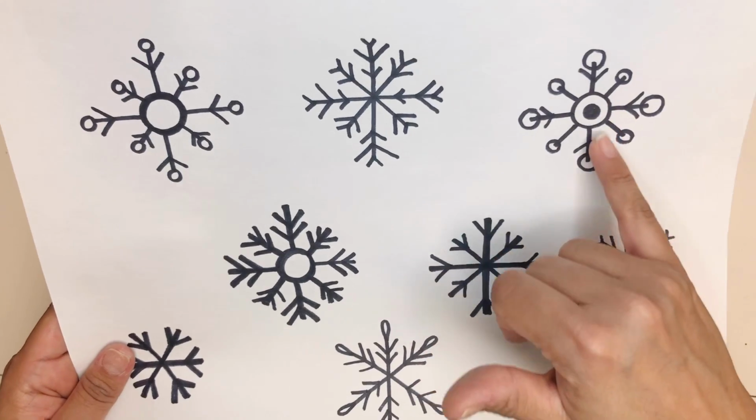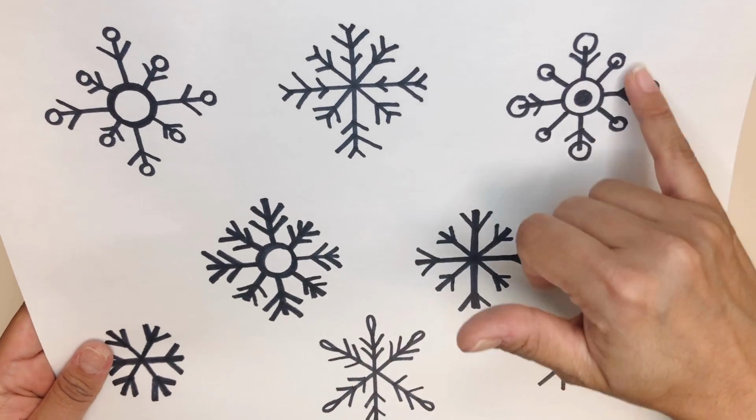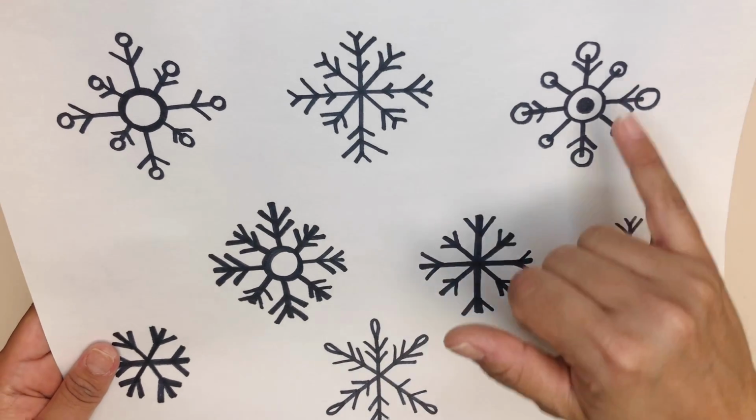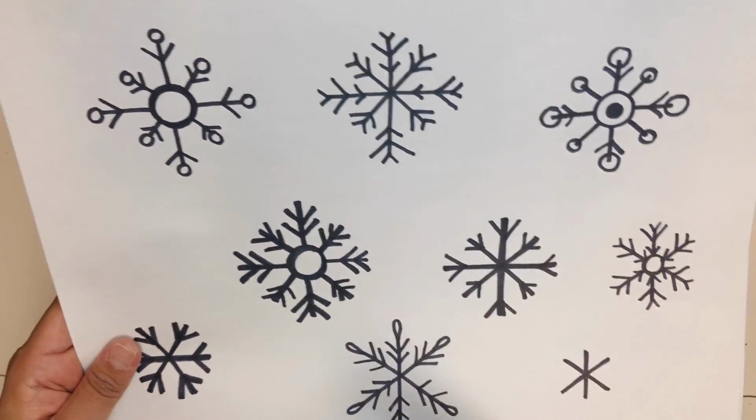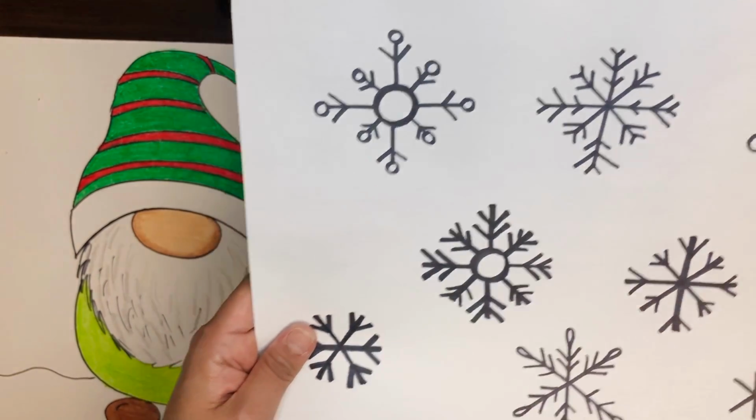This one looks a little more complicated. It is a circle with a plus sign and an X behind it, and little circles on the ends. All right, just break it down with lines and shapes.